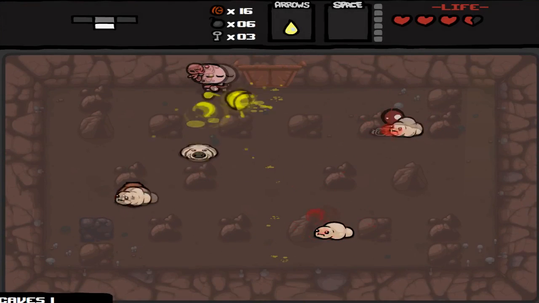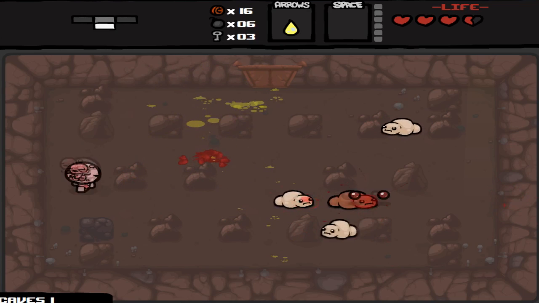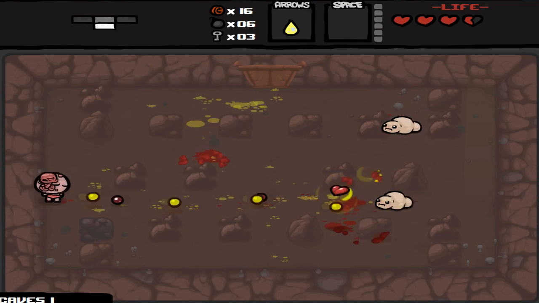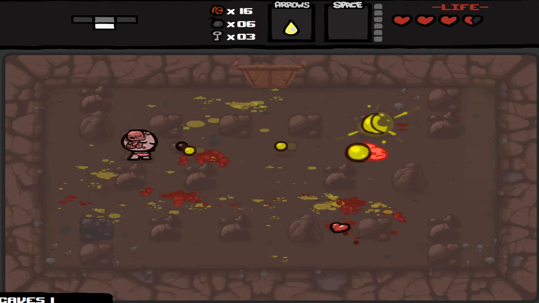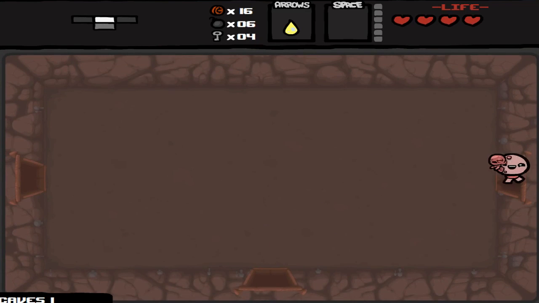The caves is where it starts to get a bit harder, really. Your first 2 floors are fairly trivial after you've played the game a bit, but you can die pretty easily on these floors now. I don't know what these guys are, so like worms. I'm gonna grab that health, that key, and head off in this direction.